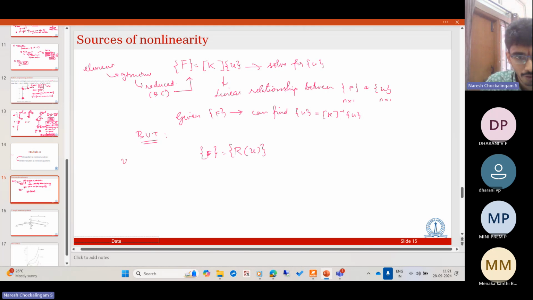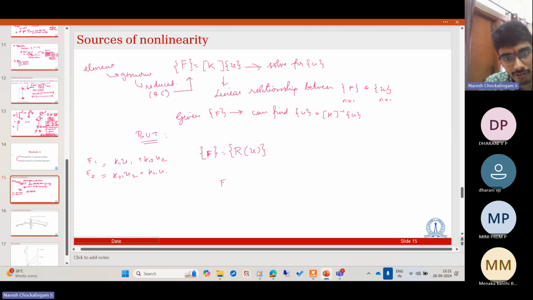For example, if you have u1, u2, f1, f2, if you have it as some k11 u1 plus k12 u2 and k22 u2 plus k21 u1, this is a linear relationship between f and u.